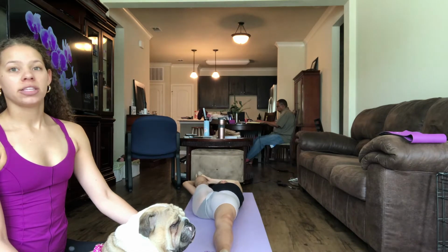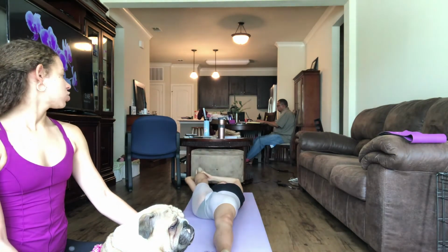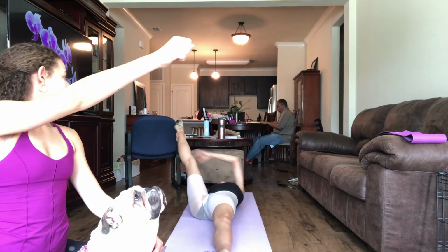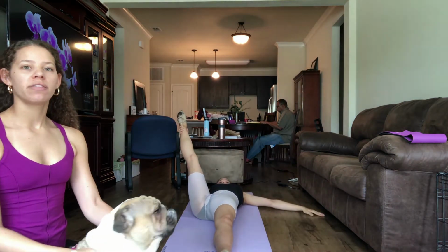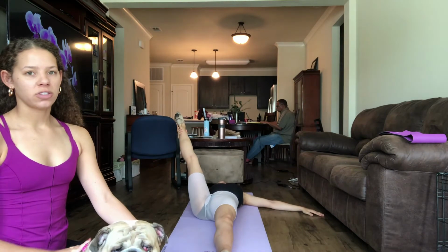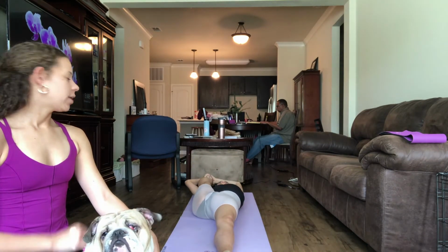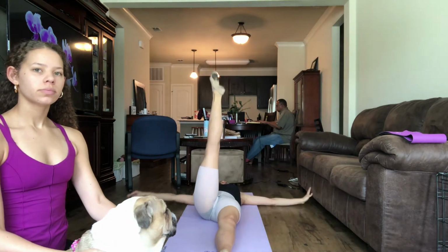Aim for straight legs here, even if your leg is further up. Can you show a leg that's further up? Like if you weren't as flexible and you maybe have it here. Yeah, that's completely fine. As long as you're having a straight leg and you're pointing those feet, that's all that matters, yeah? And go ahead and release the leg down.